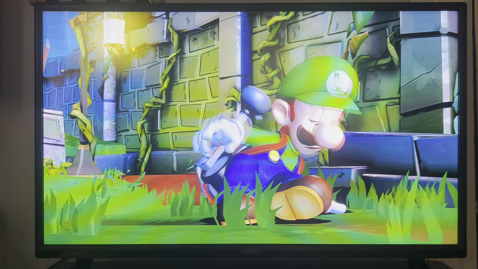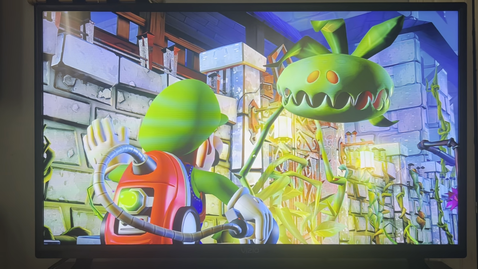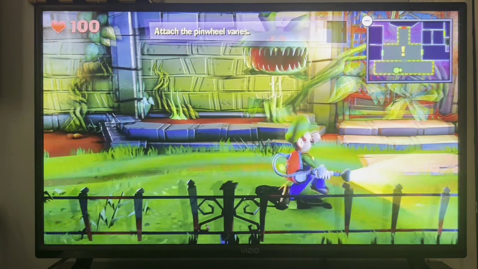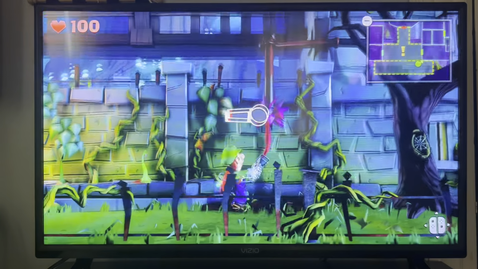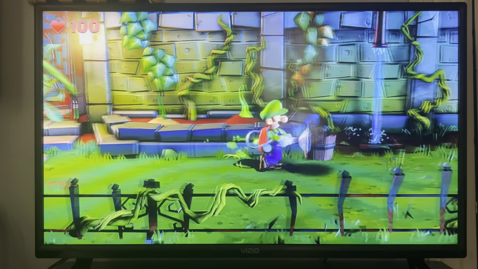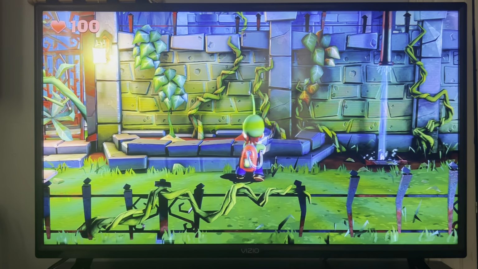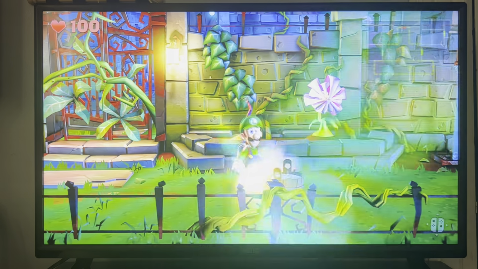Okay, we're here. Oh yeah, this plant now. Haunted Towers entrance, I know. So, we know what to do. Just run. Just run. Ignore that dude. Ignore that plant. That's ridiculous. Those three sisters are the complete worst. Alright, we got it. Okay, let's go over here. Put them in. Let's water all the plants.